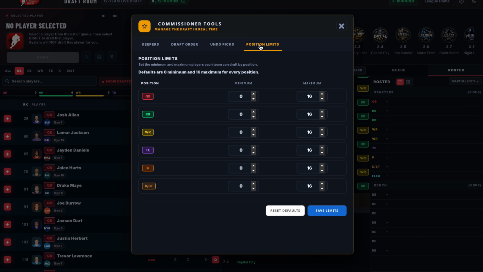Positional limits. This is brand new. You can now have positional limits within your draft. Say you want everyone to leave the draft with at least one kicker and one defense, you can turn that on to one. Say you don't want a team to have more than 4 quarterbacks, you can switch that over to 4. You can do that if you want specific roster sizes within your draft. So I can save those, and now whenever I leave this draft, it is going to require all teams to have at least 2 running backs, 3 wide receivers, 1 kicker, 1 defense, and it will not allow teams to exceed the max at all those positions on the right-hand side. That is a very cool feature as well.